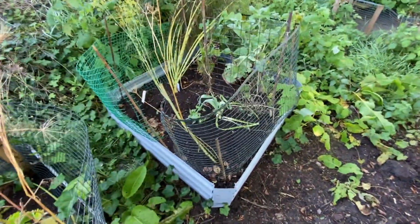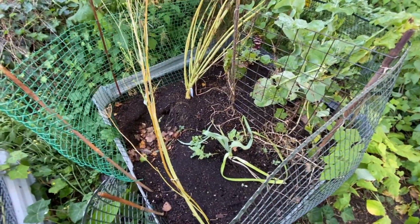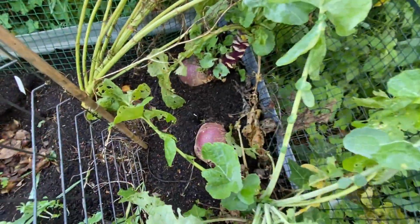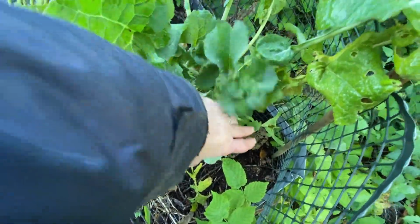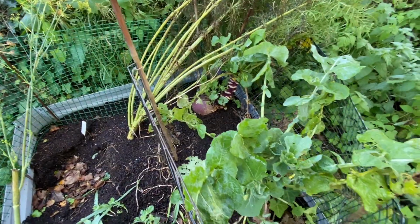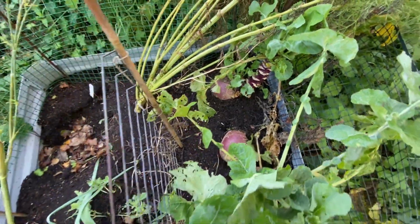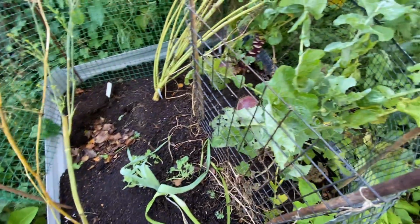This bed here, I sort of threw things in. This was a sort of, let's just get things in that are spare. I still have, actually, looking in here, a couple of nice swedes. Have I got 3? Yeah, there's another little one down there as well. I've been great with swedes this year. I've been lucky. My swedes have been growing really, really well. These 2 are looking quite nice, actually. Not too huge. I've had a couple that are a bit big. It takes a lot of eating. So swedes have been good.